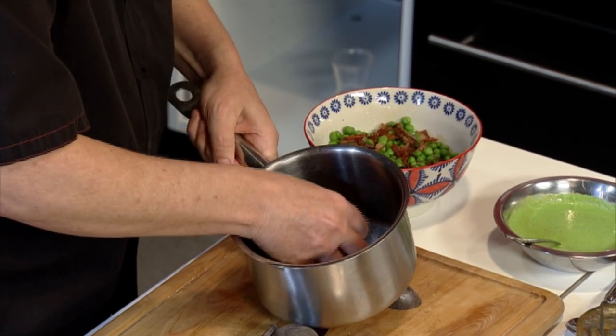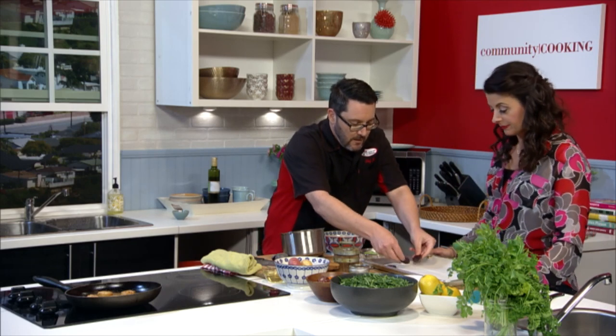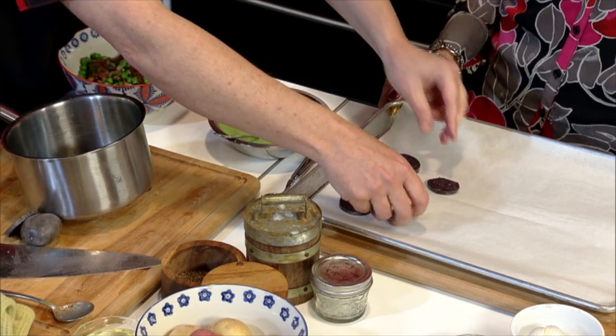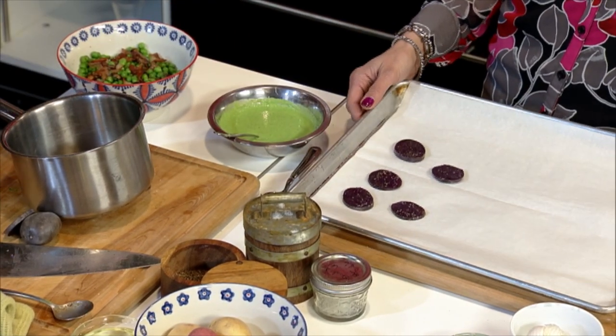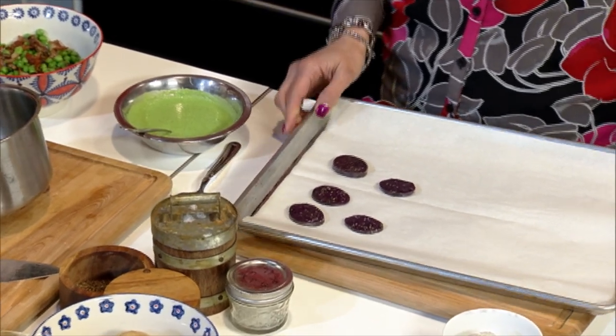So you just toss them. Yeah, just toss them. You're really making potato chips. Well, even better. And you just lay them out. Again, pick something with nice color, cut it in a nice uniform shape, and those bake in a 425 degree oven for anywhere from 15 to 20 minutes, depending on your oven.